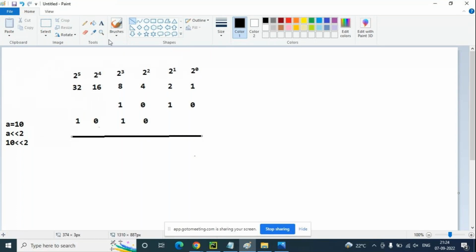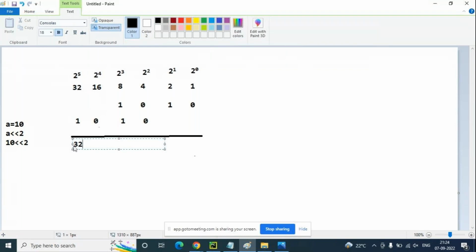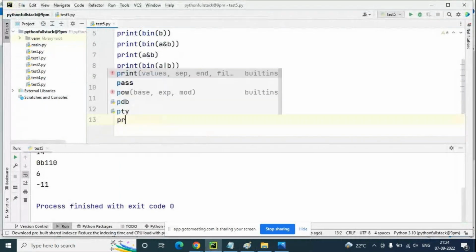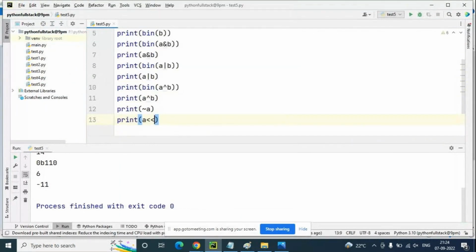Just observe here. 32 into 1, 32, plus 16 into 0, 0, plus 8 into 1, 8, plus 4 into 0, 0. So 32 plus 8, how much? 40.